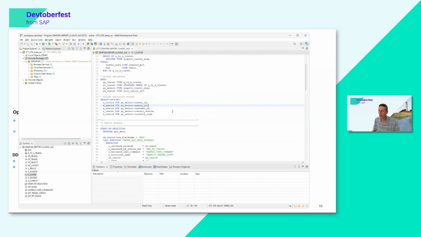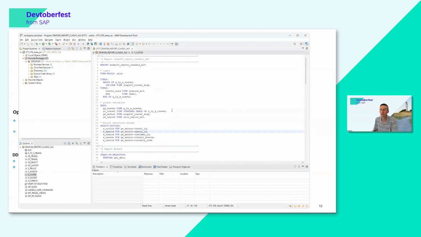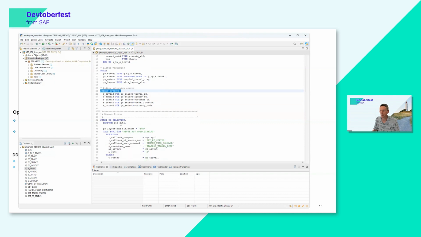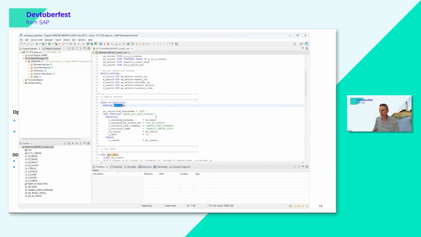Of course. Thank you, Marcel. You have seen that I've opened this report already. So it's the classic ALV report. And as shown and introduced by Marcel, the first thing that we see at the top more or less is the select options. So the filtering, or the filter options that you can specify as an end user with the DDIC linkage. Then you also get the ability to show value helps for the respective variables that you can specify here. Then we have a little get data form routine that does the data calculation. And after that, the ALV grid is being displayed.